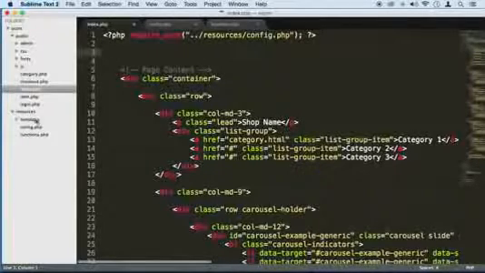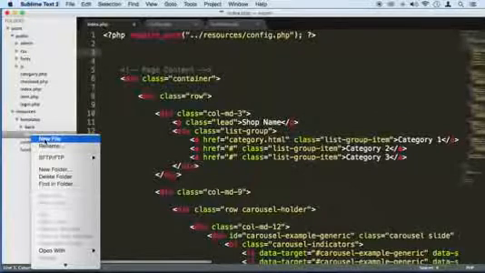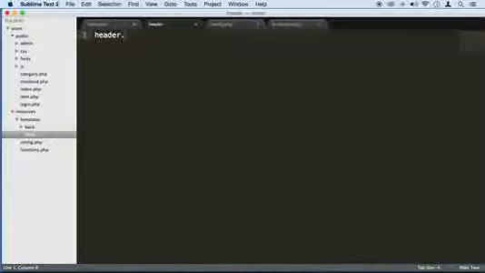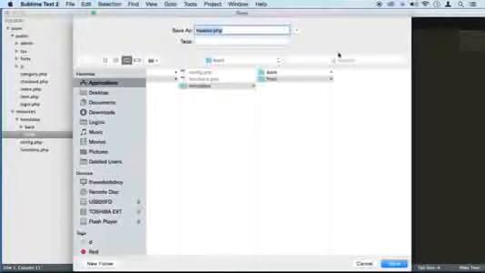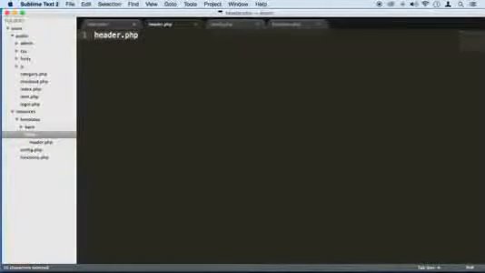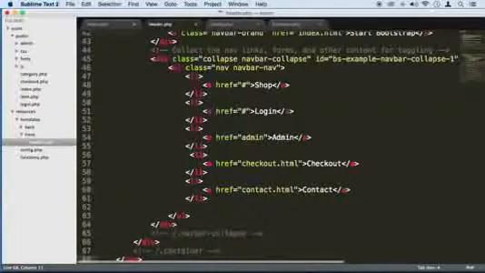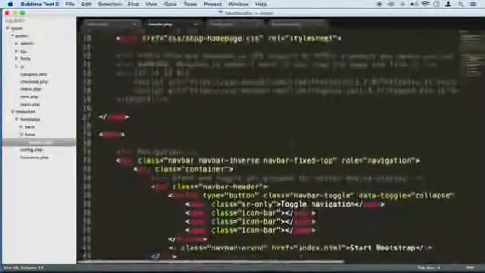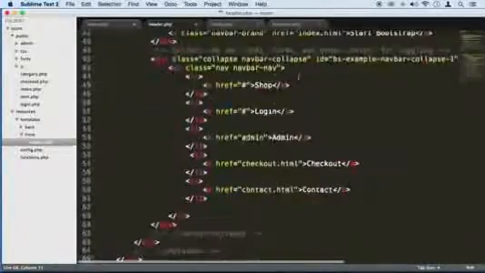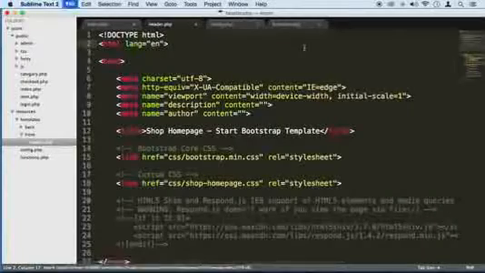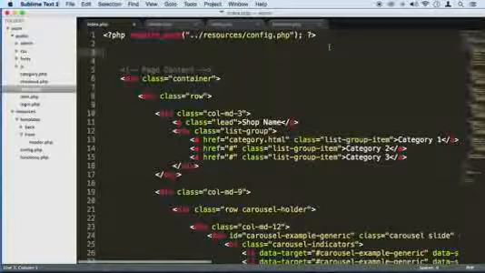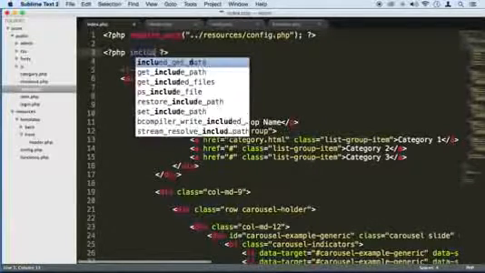Then I want to go to templates and front. I'm going to right click on front and create a new file. I'm going to call this header.php. All right, save, and I'm going to paste everything in here. Command V as in Victor, or Control V to paste. Command V for Mac and Control V for Windows. Now that I have that here, I'm going to click save. I'm going to go back here, and now I want to include that file.